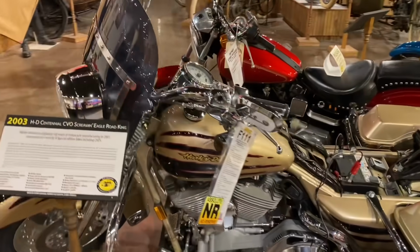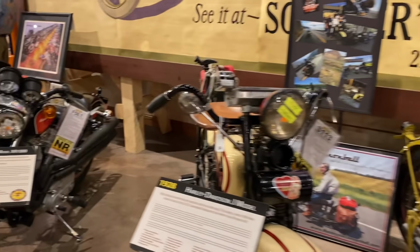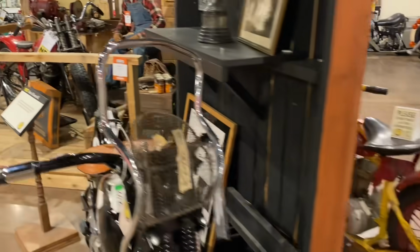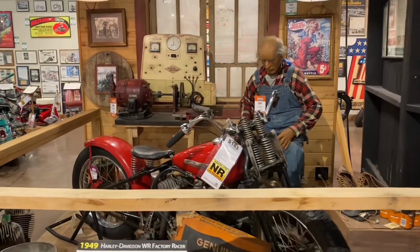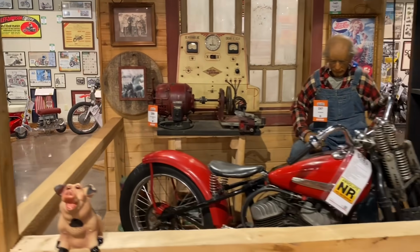What's the feedback you get when somebody walks through here for the first time? Oh my God, they actually think it's the best museum they've ever been in, because it has so much memorabilia and bikes from every different make and model. And John liked to do that because he wanted people to walk in here and say, "That was my first bike I ever rode." He loved to have people do that. So he wasn't just a Harley guy, even though the Harleys were his favorite. He wanted something from everything.